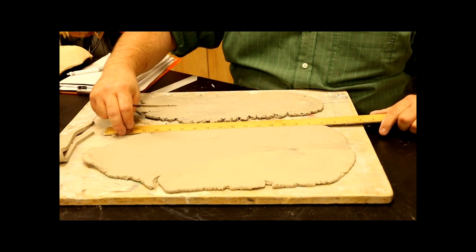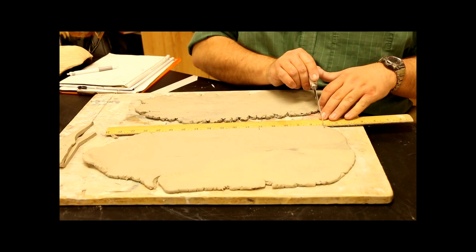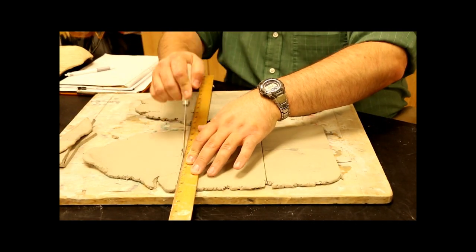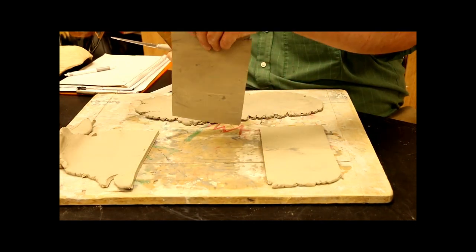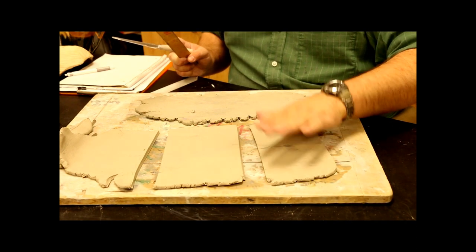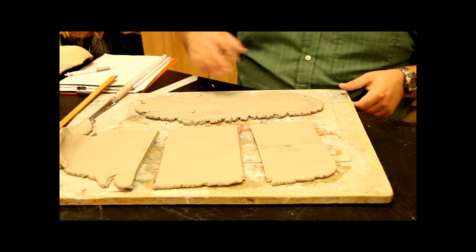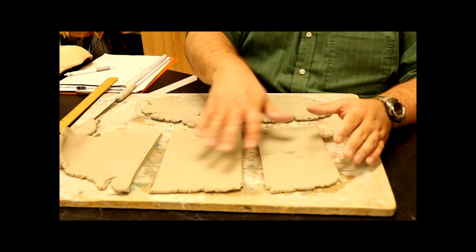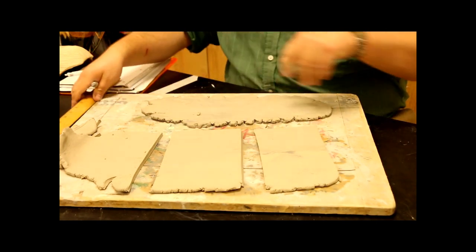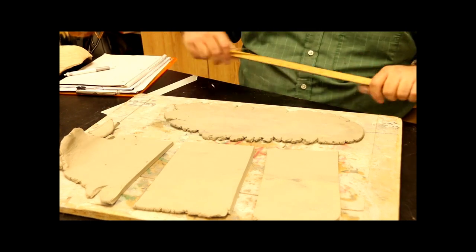And then measuring on my side here. So, once you have your slabs measured up and cut apart, these can sit and dry up for another minute while you do some mini decoration that you want to do onto the top of the clay pieces, so that you can go ahead and get that design work set in, and just make for one less step down the road. Now, on the piece down here, cut this apart. Let's talk about how we're going to actually put these slabs together.